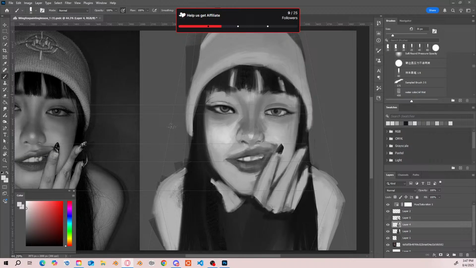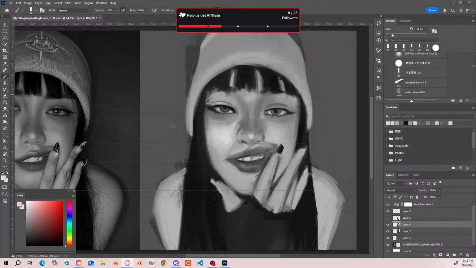I'm trying to use the eyedropper tool in Photoshop to sample this yellow color, but when I click to sample the color, it just doesn't work. What is happening? Dude, there are several reasons why the eyedropper tool might not work as expected. When you activate the eyedropper tool, check the options bar up here, where you get to choose whether you want to sample the color from the current layer and all the layers below, all the layers in the document, all the layers without adjustment layers, or the current layer and the layers below it without adjustments.